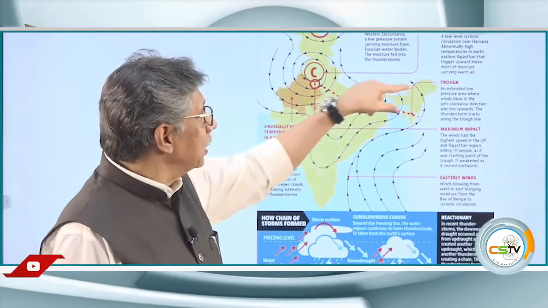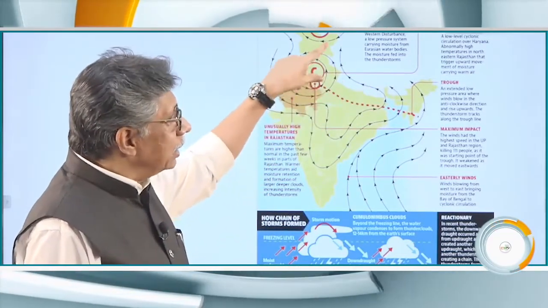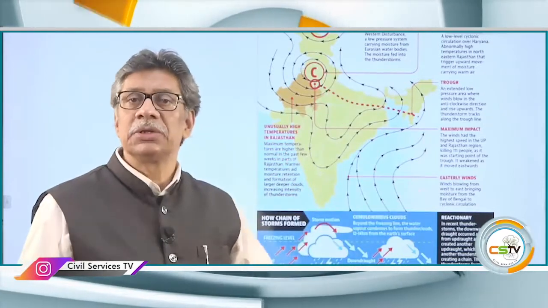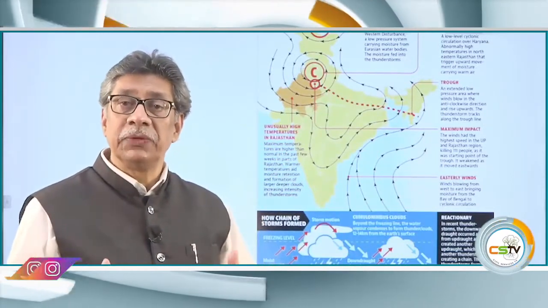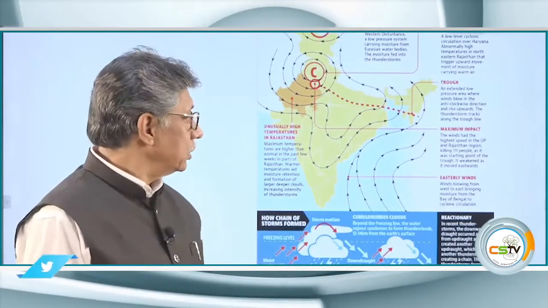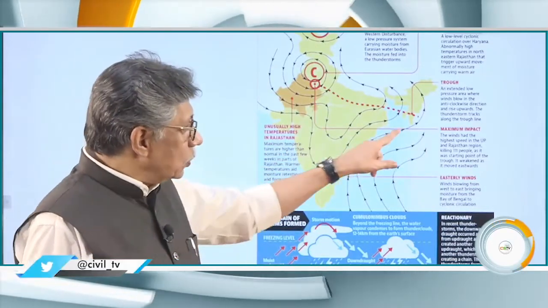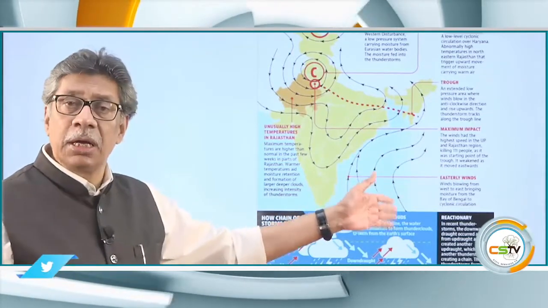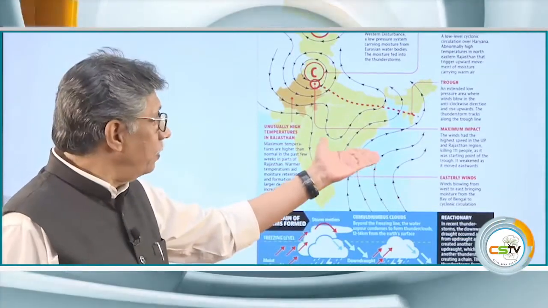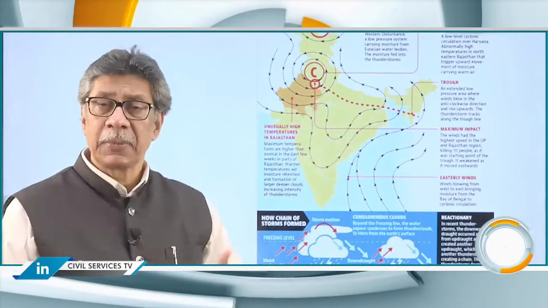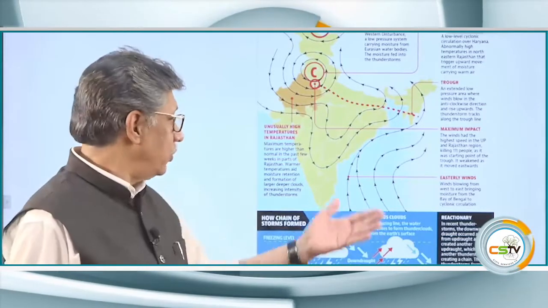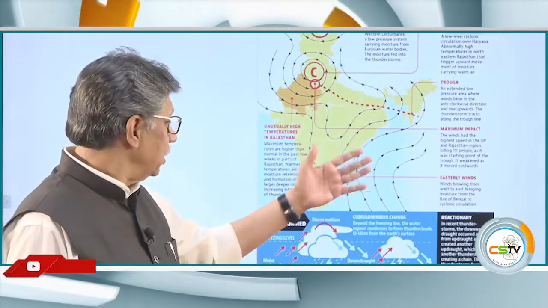There was a cyclonic circulation over Haryana during that period of time, and that low level cyclonic circulation is responsible for giving accentuation to the thunderstorm. You will also observe that there were easterly winds. That means some of these winds coming from the sea, from the Bay of Bengal region, were into India. That means there was a higher possibility of rainfall being generated in this condition.